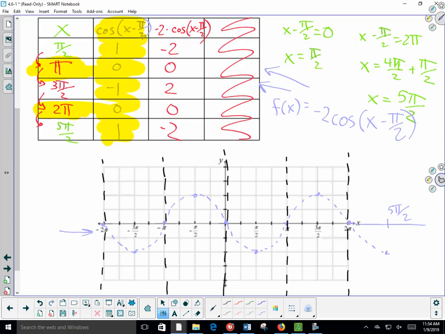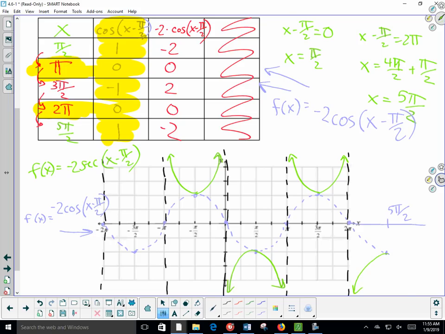All right, so remember, this graph that we just did was the graph of f of x equals negative 2 cosine of x minus pi over 2. But now we want to graph the function f of x equals negative 2 secant of x minus pi over 2. And so wherever there's a hill on the cosine, we're going to make a valley come down and meet it. And wherever there was a valley for cosine, we're going to have a hill come up to meet it. So we basically have a series of, I'll refer to them as an up branch, down branch, up branch, down branch. This one obviously would continue, I just didn't do the rest of the cosine there. All right, so the graph is looking something like this.